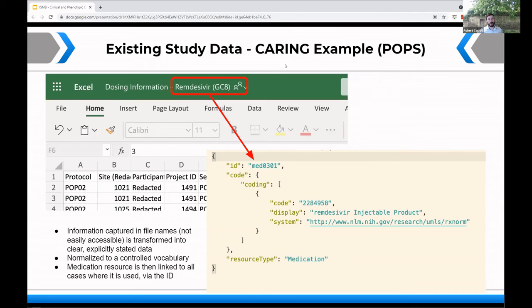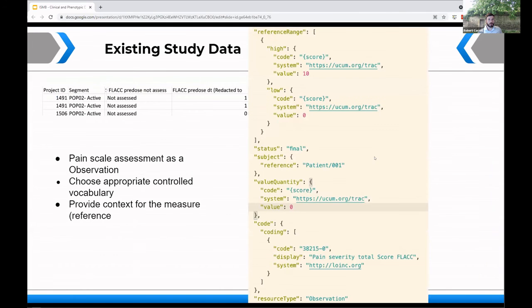One example here, right, this idea that we can talk about in this clinical trial setting, we can talk about remdesivir, we can look at that code and coding now that we can build into this medication entry. And so we're actually able to go from this thing where the only reason you knew it was remdesivir is because it said so in the file name, into a really structured representation using these standards for medication representation. And so that's really exciting. And I think that's a really powerful tool.